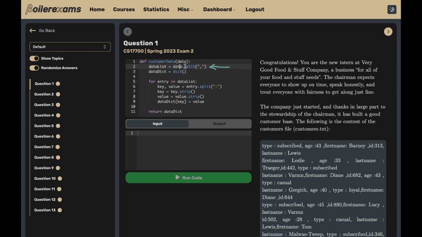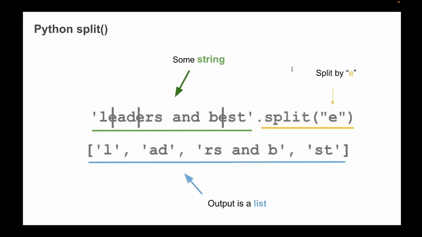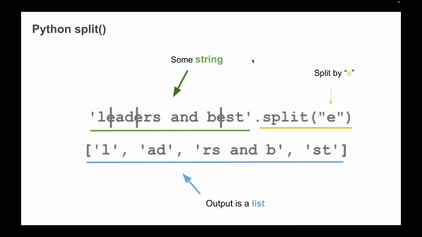And so split basically has two elements: first, the thing that comes before the function, what split is operating on, and then it also has the argument that is going to be splitting the data by. For the split function, this has to be a string. I'm going to pull up a slide deck that describes the split function in more detail. So this is how split works.